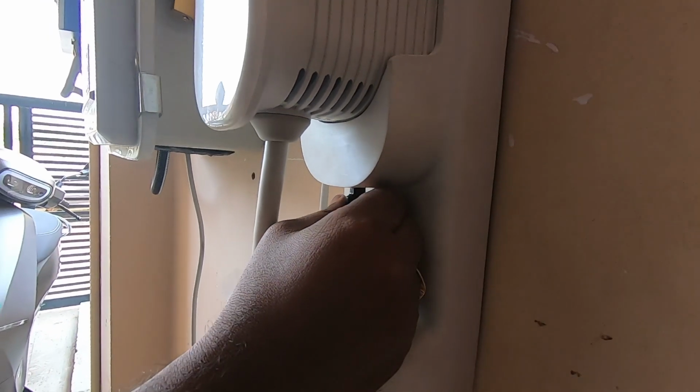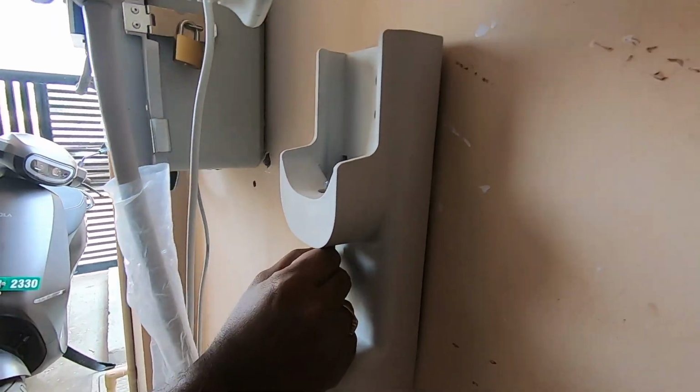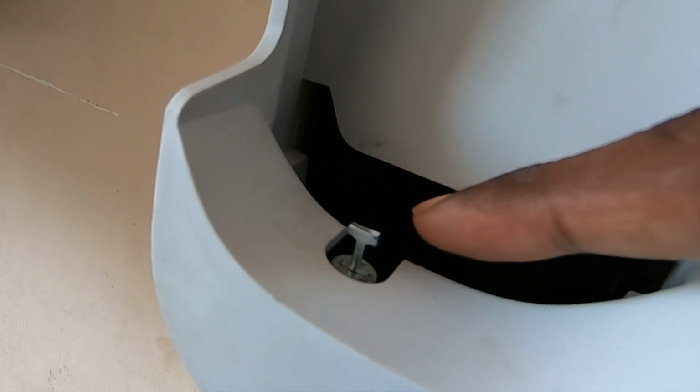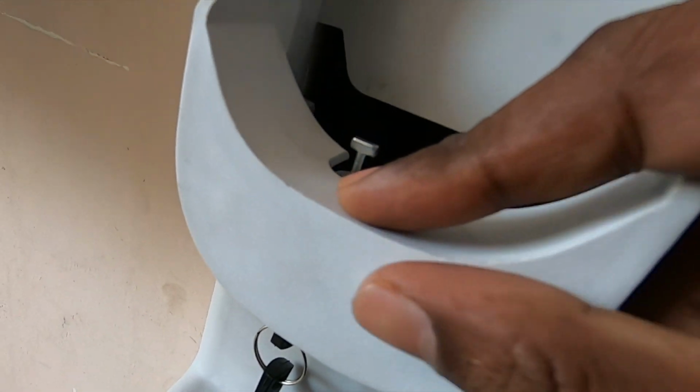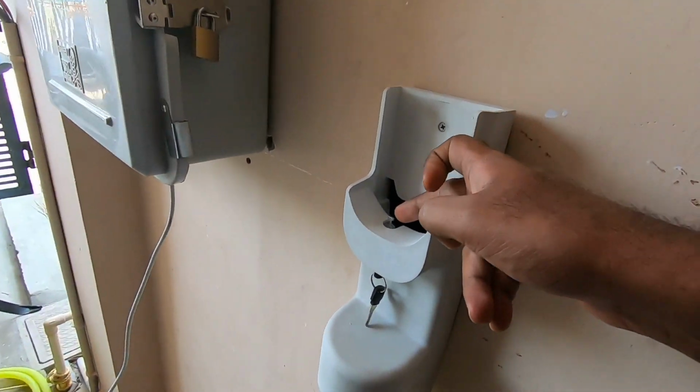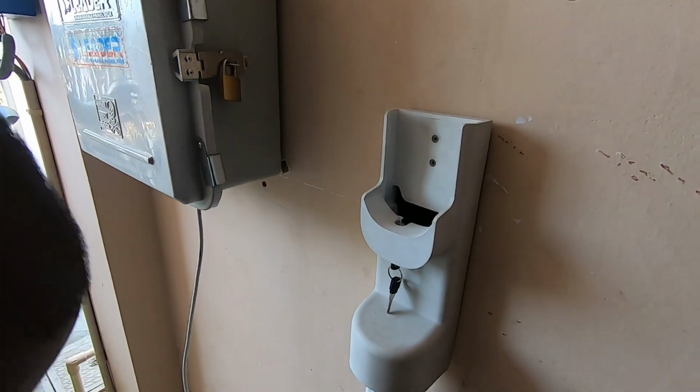I'll explain the same thing in English for those who don't understand Telugu. So what happened exactly is, when they forced the lock, this charger is getting stuck in the lock. You see this white particle? That is a damaged part from the charger. And the damage from the lock slot is clearly visible on the charger. Logically, for the lock to fit in the charger, it has to extend out more.